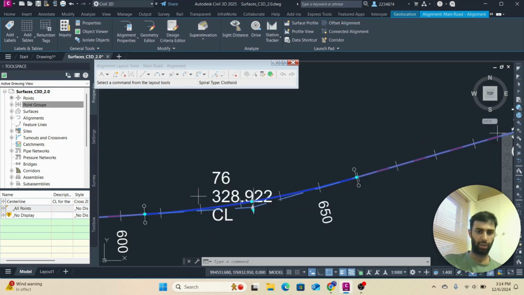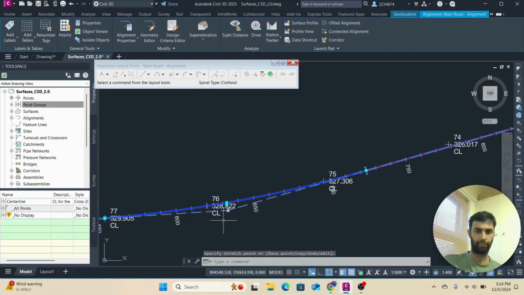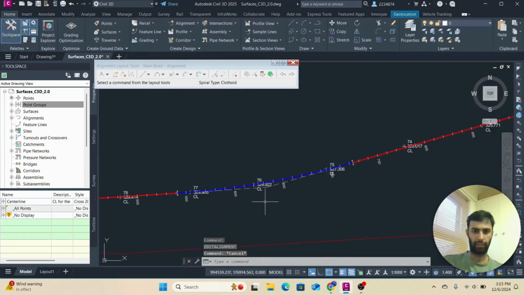So what you can do is, if you want to raise your alignment to this curve, from the center line, yes. Now click enter. Oh, sorry, press escape. So press escape, yeah.